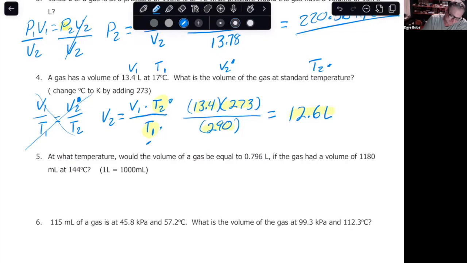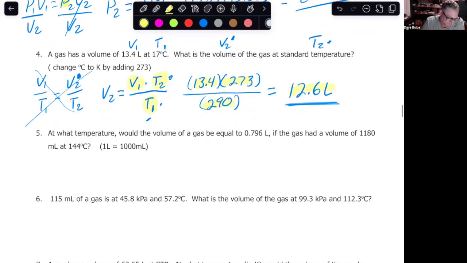And that's why I'm going to keep talking about this whole direct and inverse relationship thing because, if this was, say, a multiple choice test or something like that, you can be fairly sure 14.2 would have been one of the answer choices and you would have picked it and been incorrect. So be very careful. This is why I label V1, T2, T1. This is why I label all these things, because I want to make sure that I'm putting the right thing in the right place. So rewriting the equation can be very helpful.